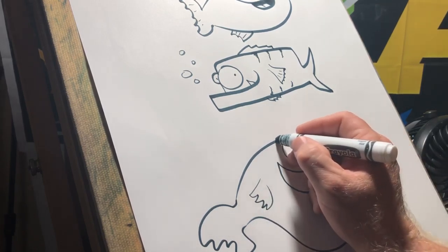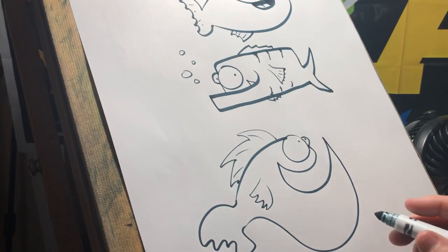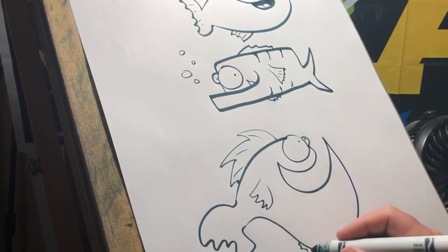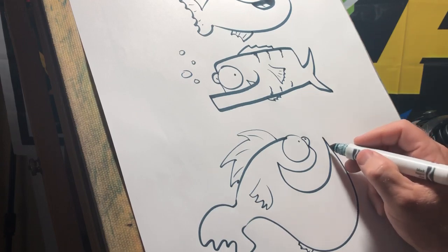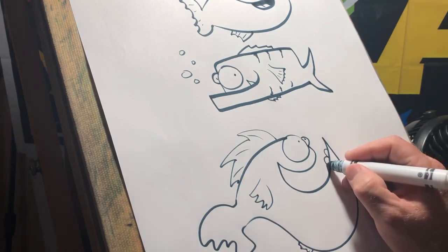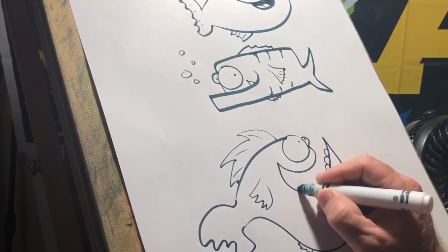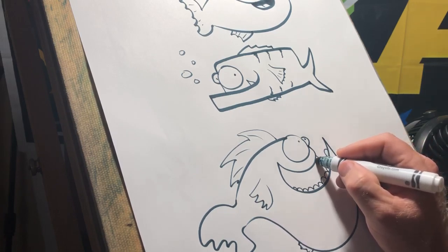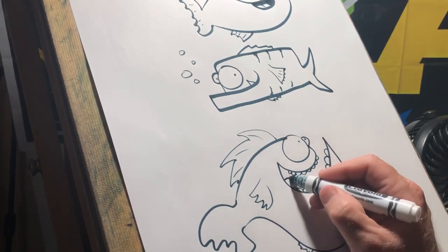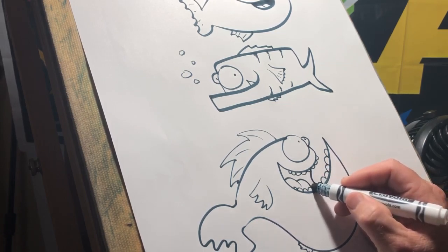I really like this dude. Let's give him a big fin up there and one maybe down here. Let's give him some teeth, but let's keep them cute — draw the teeth kind of rounded. There we go. And you've got to have a tongue. Now the outline of the mouth — and you do your fill-in.